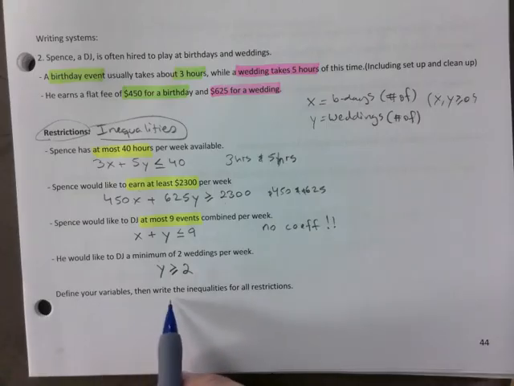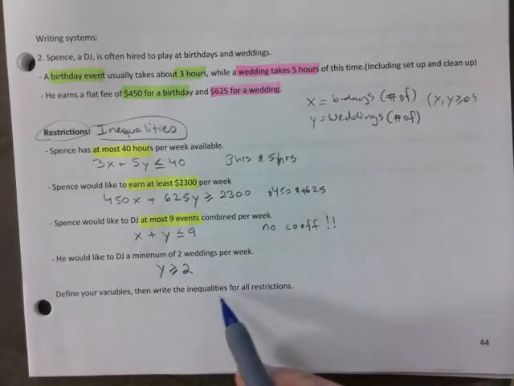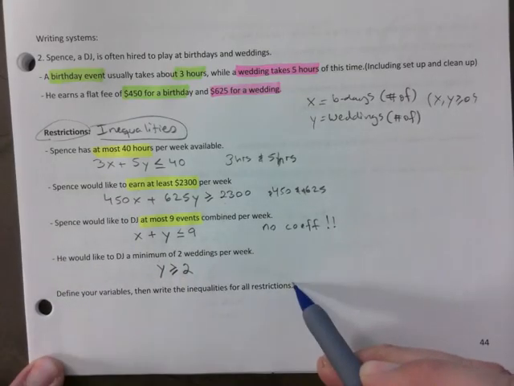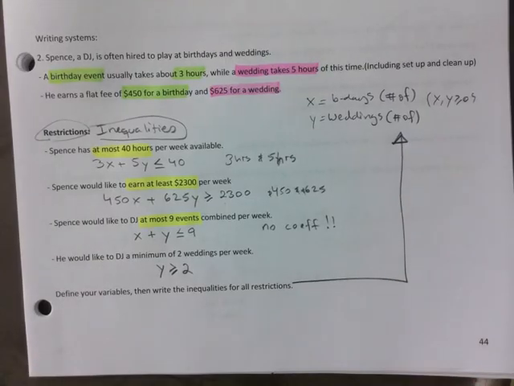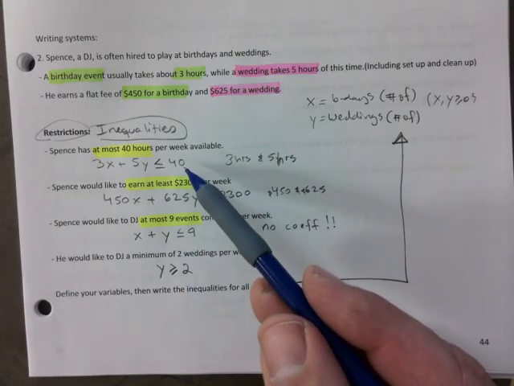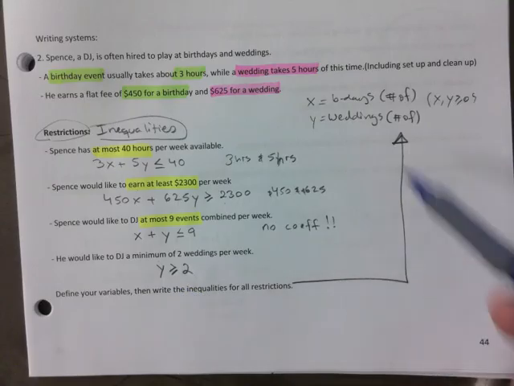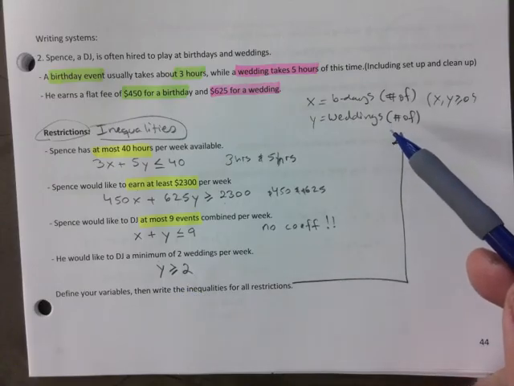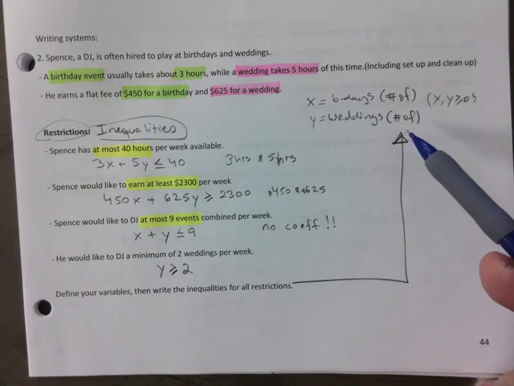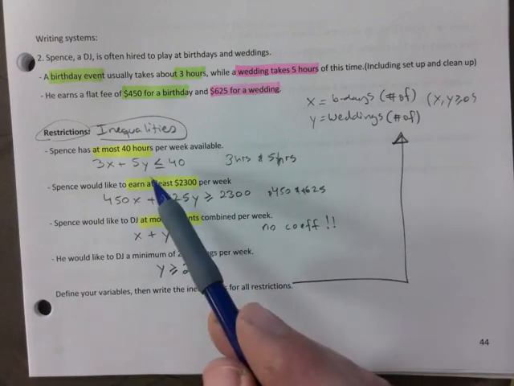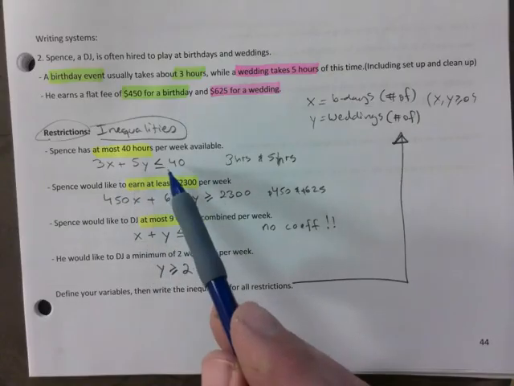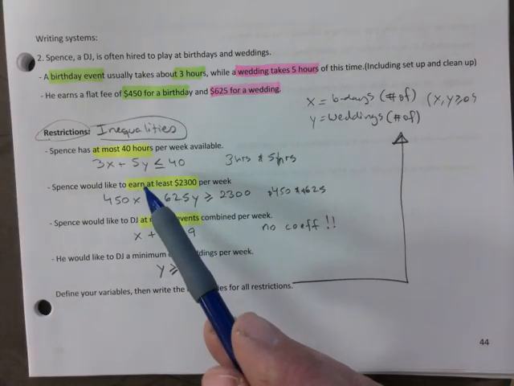Define your variables. That should have been right at the beginning. Why am I putting that down here? I'm just going to say, there. Okay. I'll tell you this, some students just want to start with inequalities and then they figure out the variables later. Like they define it later. That's fine. Okay? Sometimes they find it easier to just read it and come up with one of these inequalities and then later make sense of it. Okay?